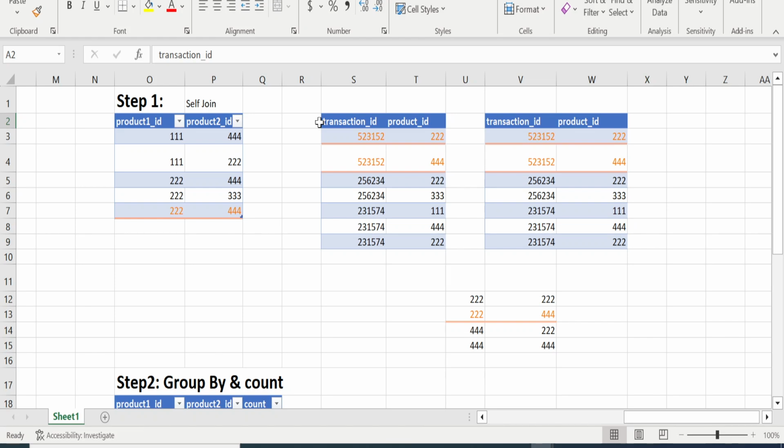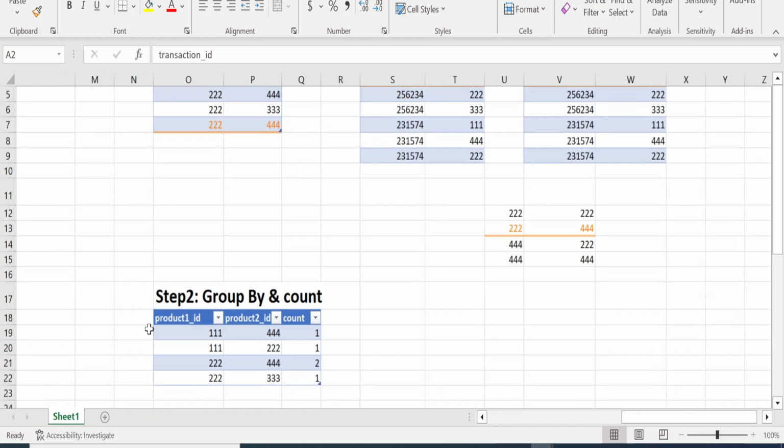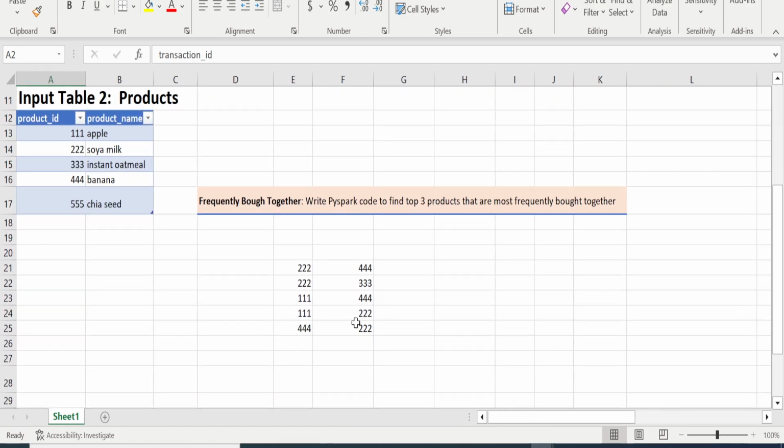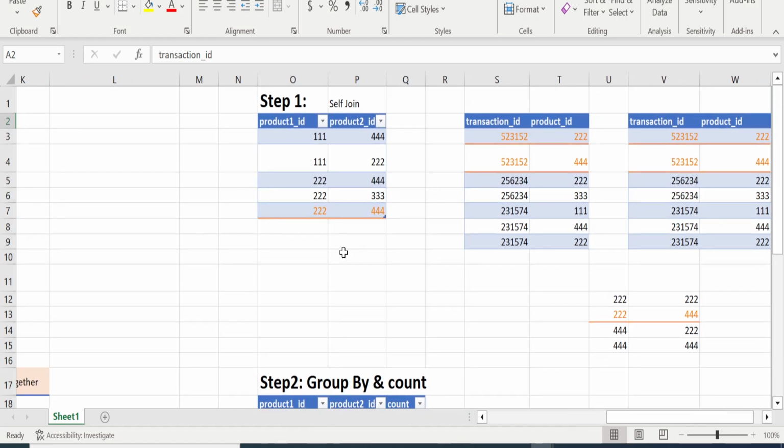In that case, what will happen? There is one issue with this. While doing the self join, the output is the same as what we tried to manually bring over here. Let's consider one transaction, the 2 and 4 combination.